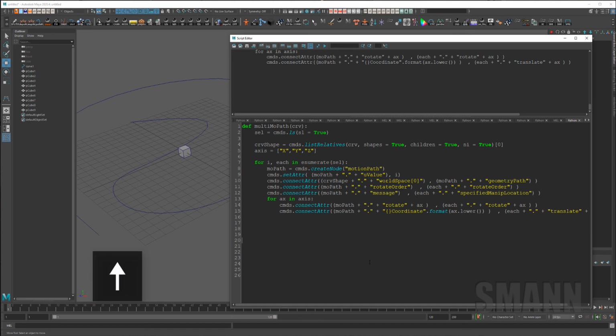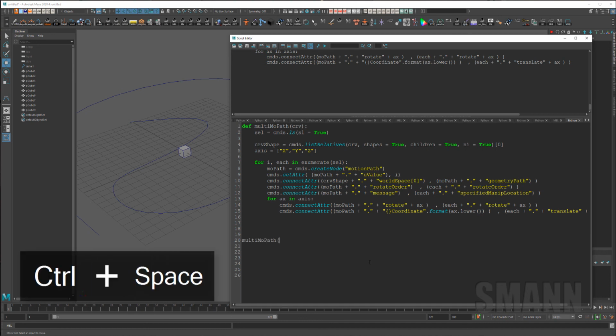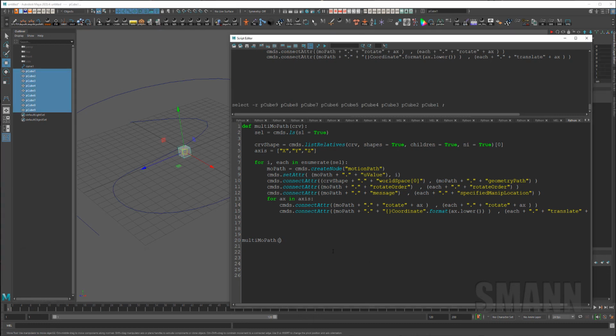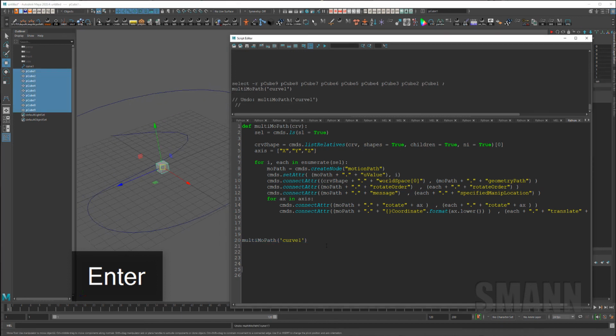What's nice about Python in Maya is now I can use the command completion with something I've entered or initialized. So I'll select all these, and I can now type in curve1, and that'll work. But you're not going to do that.